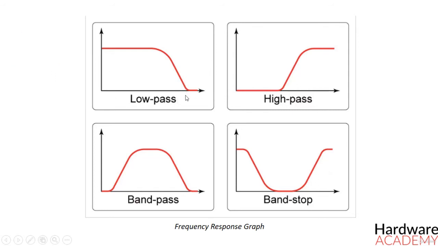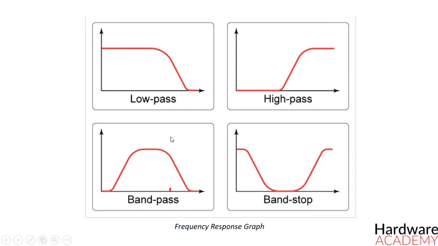Looking at this diagram, we can see that after a certain frequency, our filter will start blocking our sine wave signal by reducing its amplitude. After this frequency, let's say 700 kHz, our low-pass filter will block completely all the signal which has this frequency or higher. In the case of a high-pass filter, low-frequency signal will be blocked, meaning that its amplitude will be 0, and after a certain frequency, our high-pass filter will start allowing signal to pass.